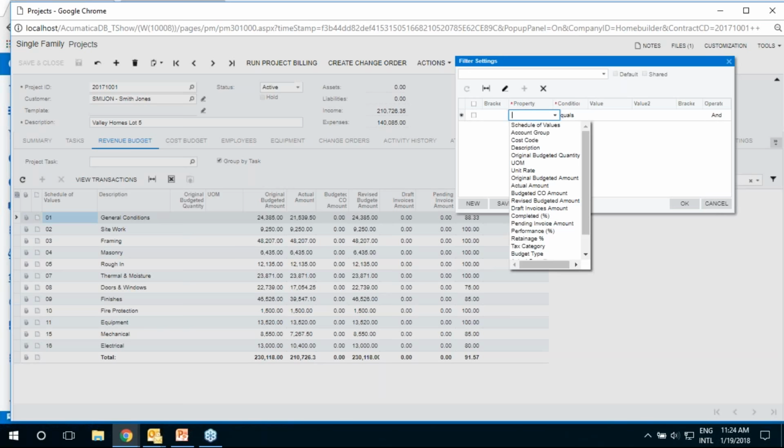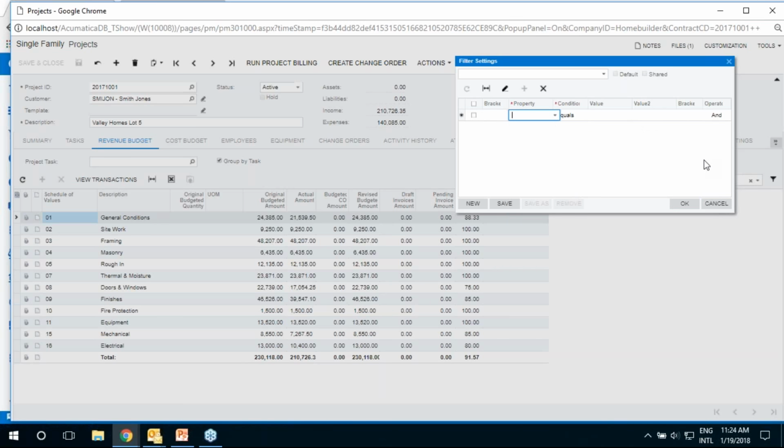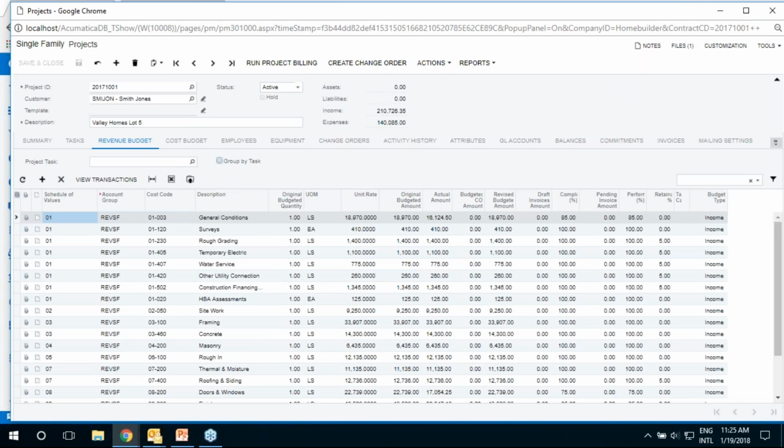And so you come out here and you do a new criteria where I can say, I just want to look at all jobs that have labor or an account group or a certain retainage percentage, or any of these values. I can start to build my criteria and my filter. And anytime you see that, that means there's a filter on that screen. And as we move screen to screen, you will find that they're there. So typically, if there's a screen, there's probably a filter for it.